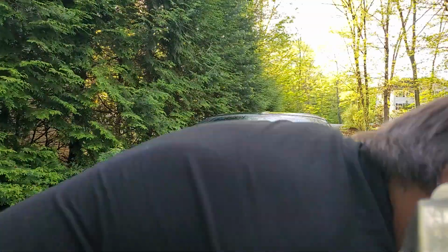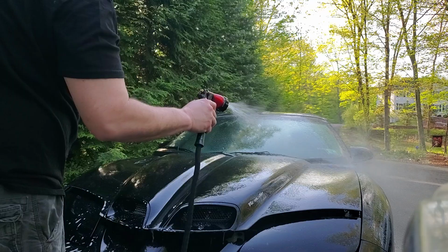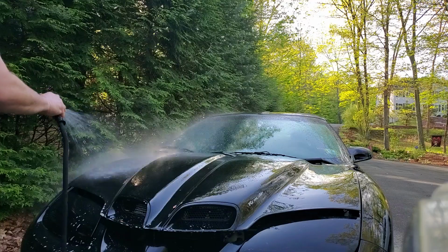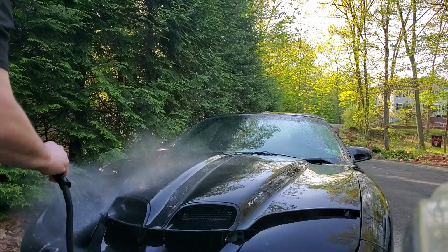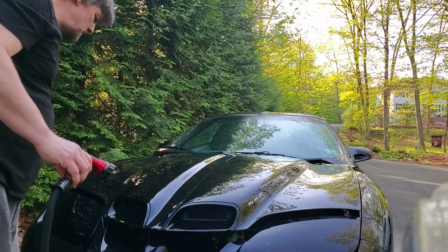Not looking too good. I see a lot of staining and embedded dirt in the paint. Definitely look good from 20 feet though.